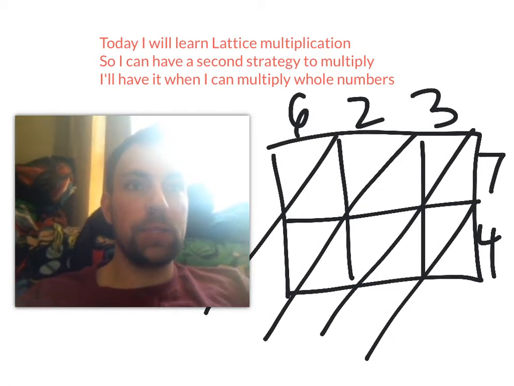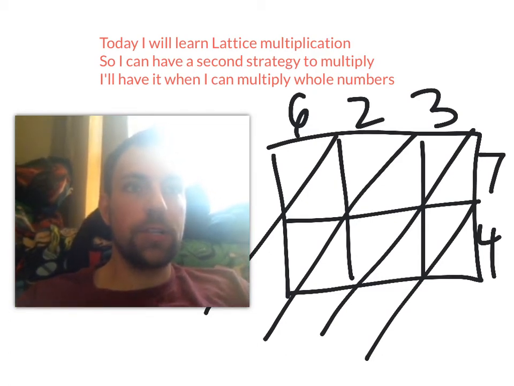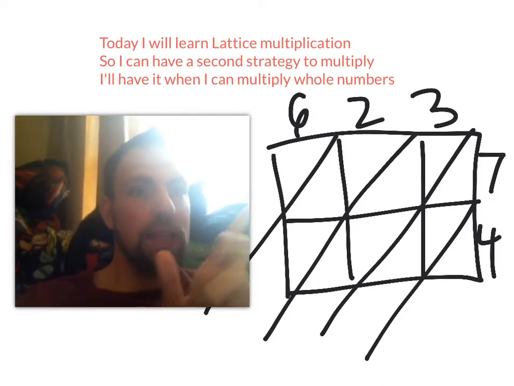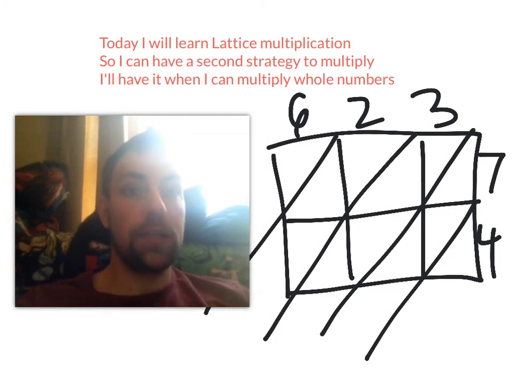Today I will learn lattice multiplication so I can have a second strategy to multiply, and I'll have it when I can multiply whole numbers. And so this over here is what a lattice box looks like, and you'll learn how to set one of those up and solve it. And this right here is Connor as usual.